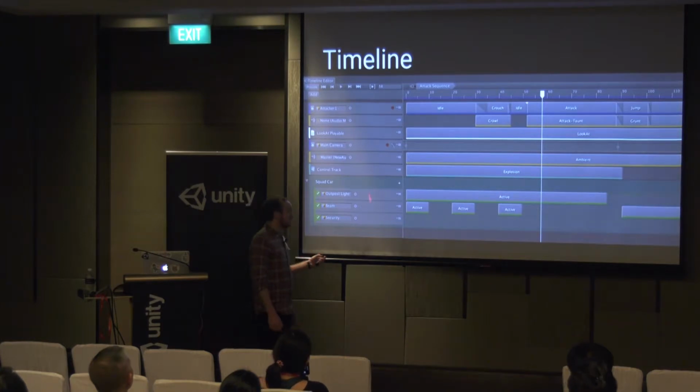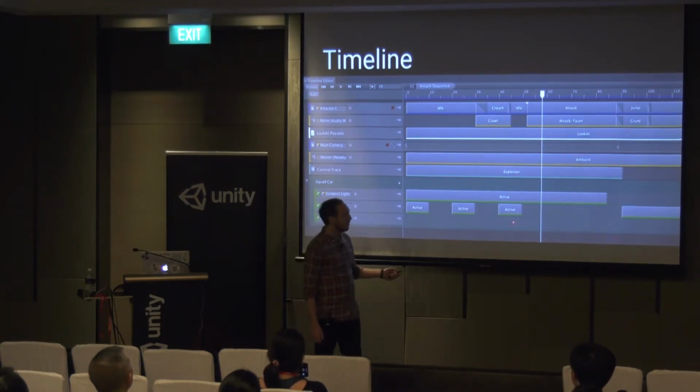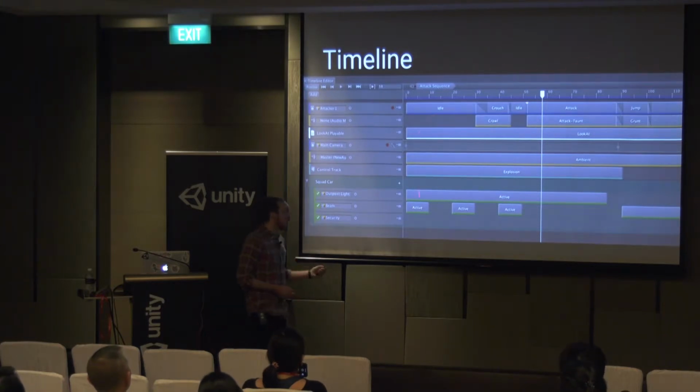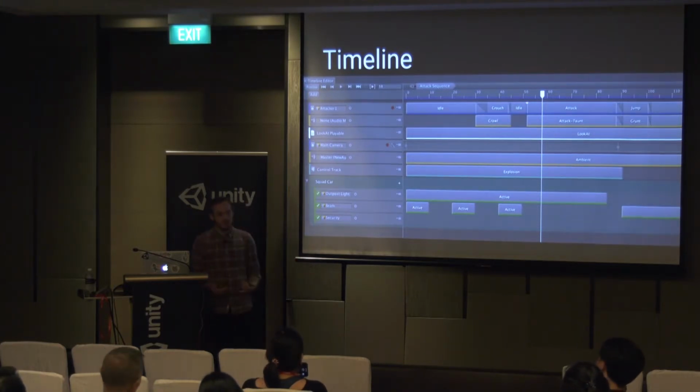I want to also change some lighting. So outpost light is always on until this point here. I've got a beam that I want to turn on, off, on, off, on. Having to code this previously would be a huge pain. So being able to do this in a linear way, very visually, is really great.